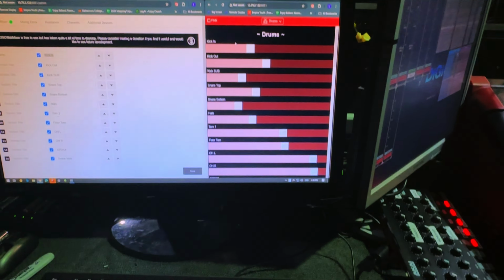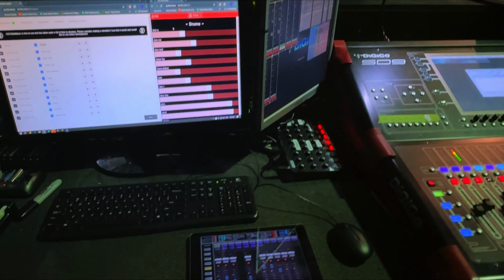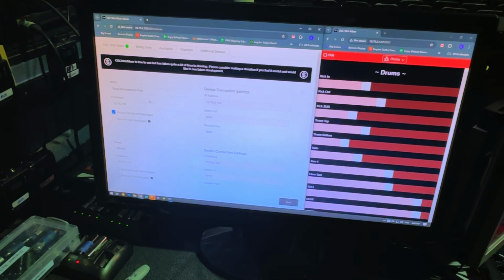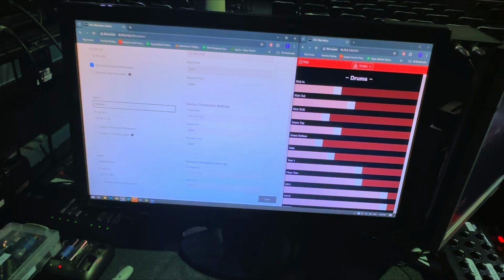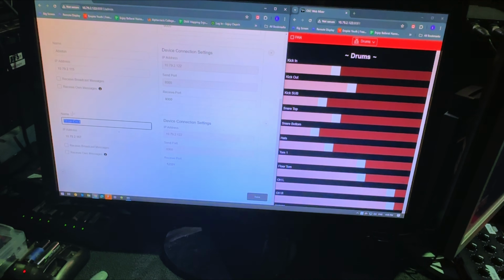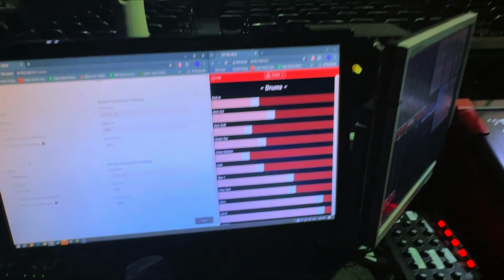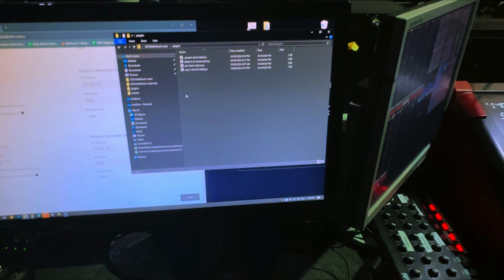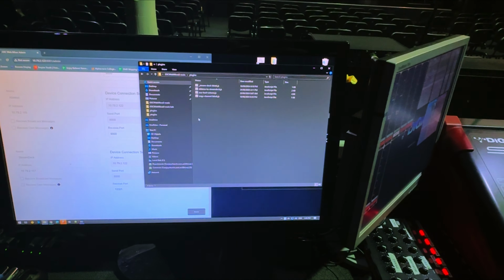So that's the basics of what WebMixer can do, but there are a couple of other things that it can also do, and that's via these additional devices. This is where you add your additional iPads. But I've actually got a few other connections here. One's Ableton and a Stream Deck, which allows us to send messages between those devices. And what I've done with that is I've written a couple of plugins that modify the messages or do certain things when it receives the messages.